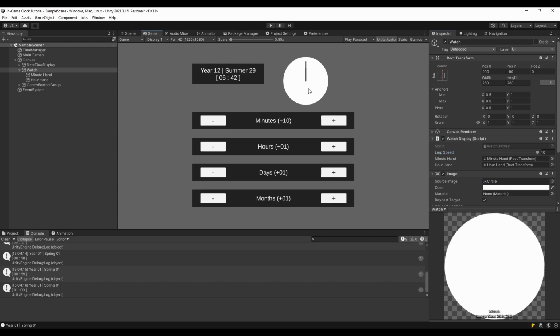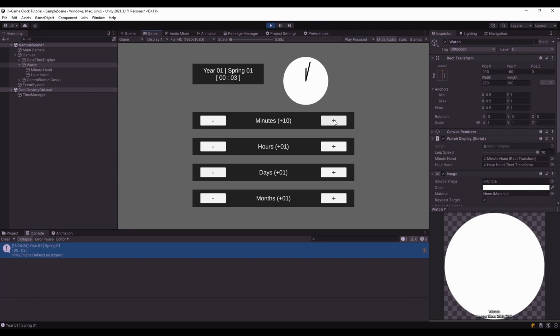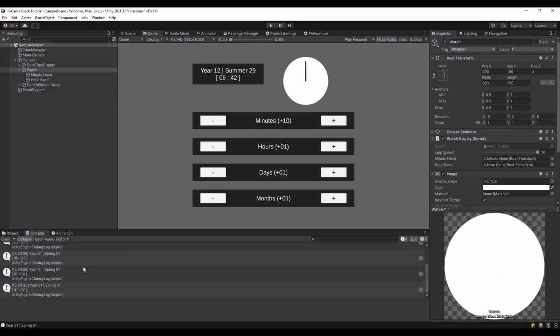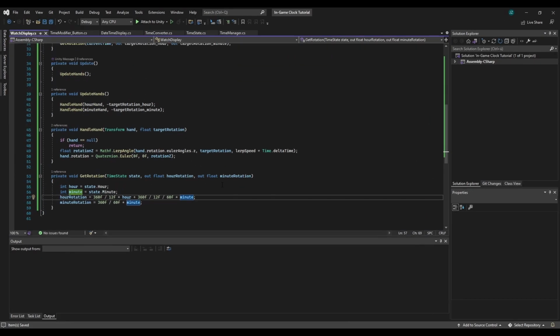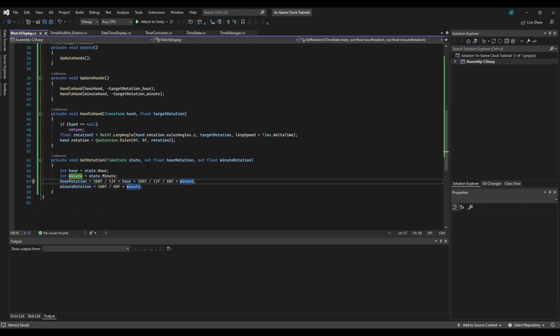Let's change that back to 10, so it looks a bit better. And yes. So why do we need a negative target rotation hour? Once we get our rotation, we divide by some number, so it's a positive number, because hour will always be positive and minute will be positive.